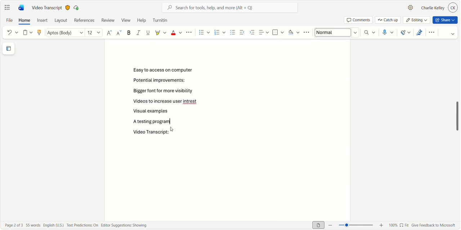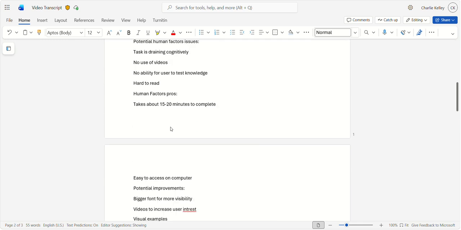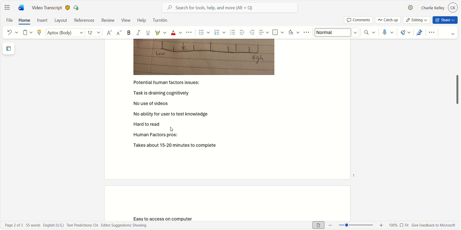In my opinion, it was really easy to get through, but we're going to kind of walk through like an empathy map, which is designed for the limiting user. So empathy maps are in 4 quadrants, which include what the limiting user might say while doing this, what they might think, what they might do, and what they might feel. So as far as what they might say, the information is a little bit small and hard to read, and they also may not be sure how to apply it to action when they go to actually use Power BI.